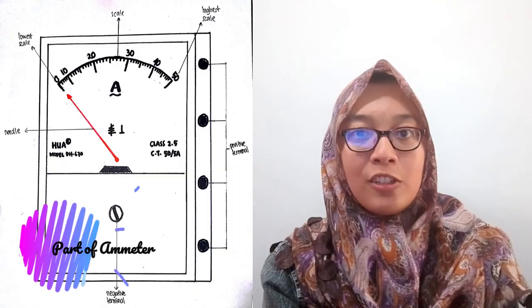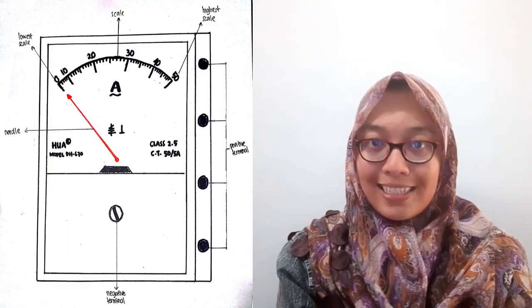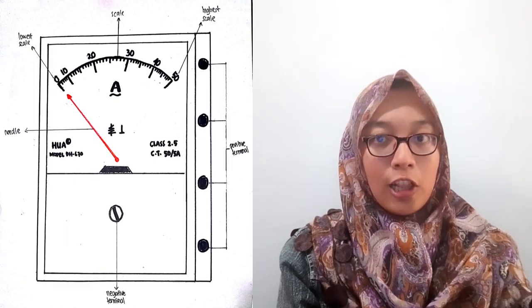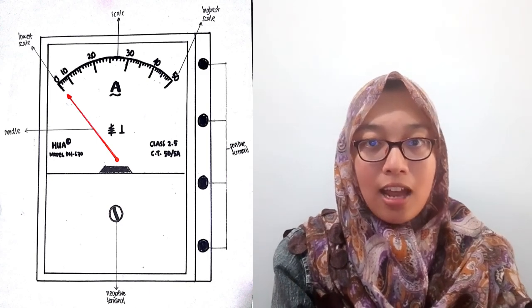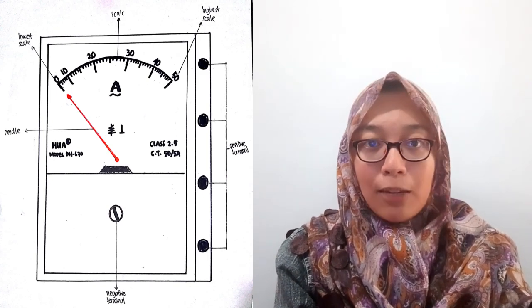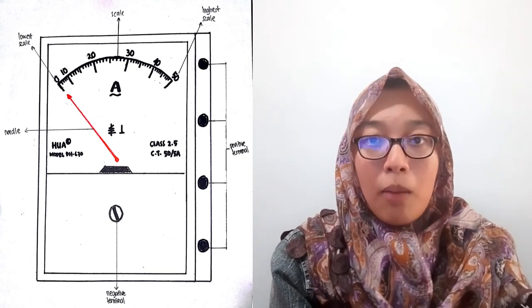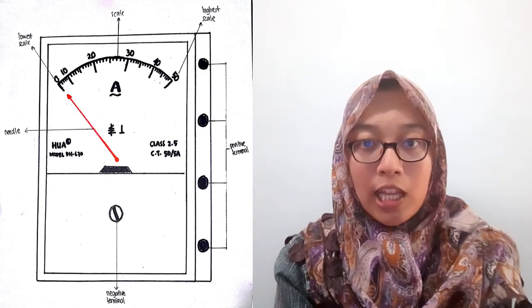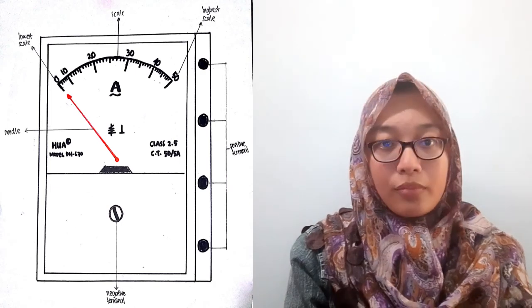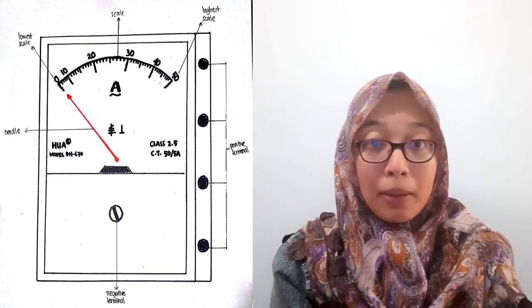Parts of the ammeter in the picture. The first is the scale, consisting of the lowest or zero scale and the highest scale. Then there is a positive terminal. There is also a negative terminal. The measuring limit is the value of the needle when pointing to the highest scale. There is also a scale pointer on an analog ammeter.